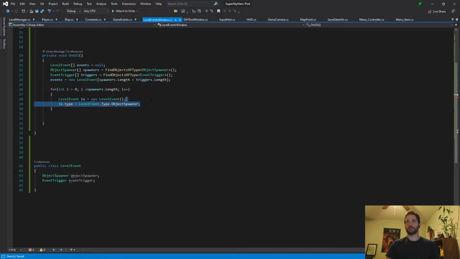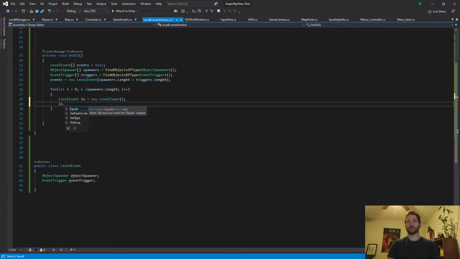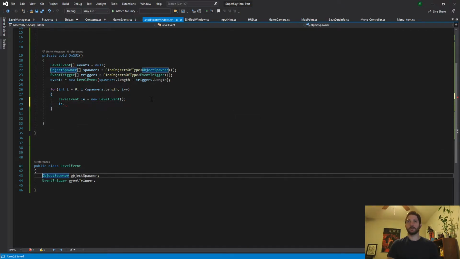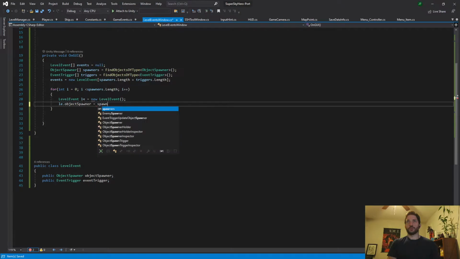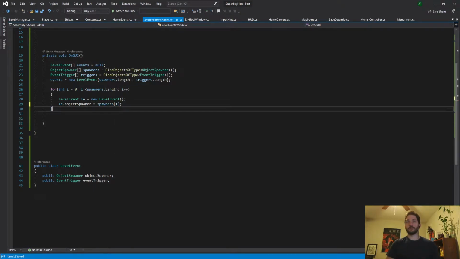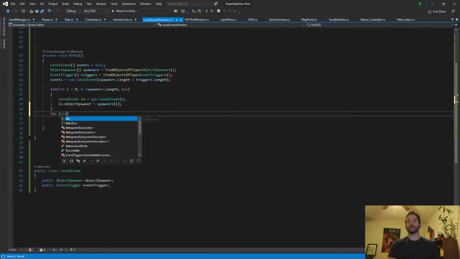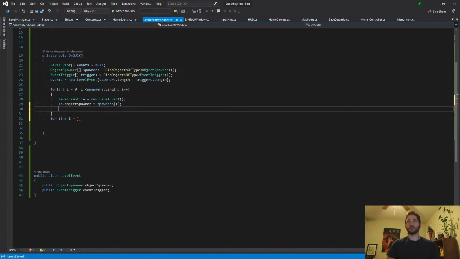Object spawner equals spawners I. Oh right, and that would end up going into events I equals that.